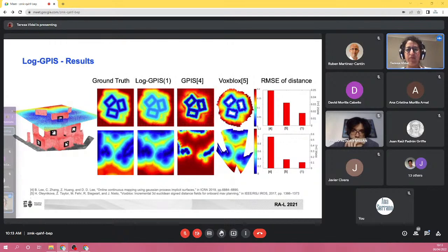Compared to BoxBlocks, it's slower, probably by half. I can tell you for this map specifically, it's very small, just around 30 frames or something like that. Okay, no, I actually have the stats. BoxBlocks does TSDF plus ESDF plus meshing in 1.5 seconds. We are about 3 times slower, but we compute the full ESDF and run marching cubes to recover the surface. We computed it in 4.2 seconds.